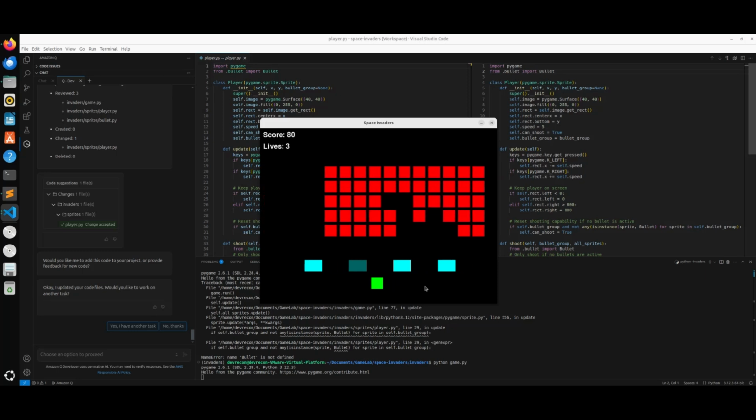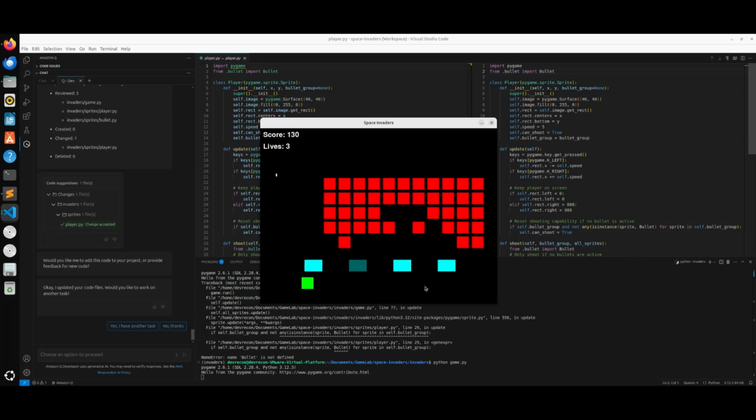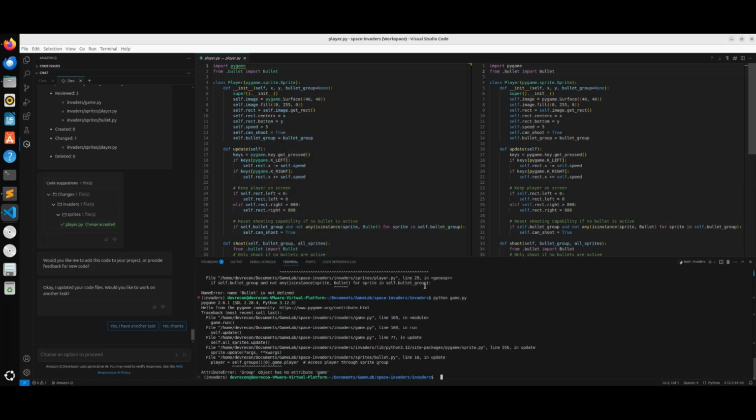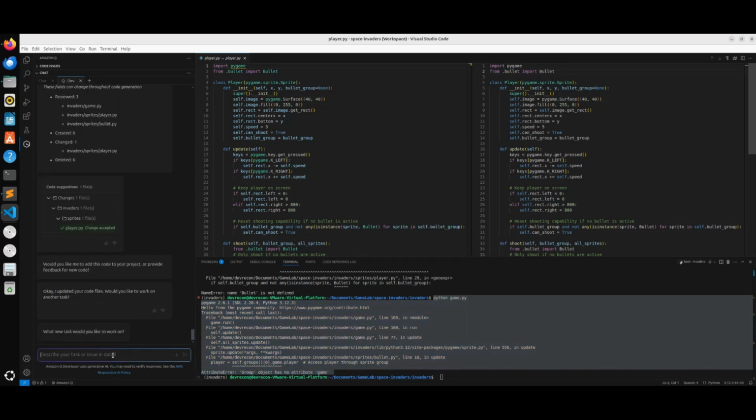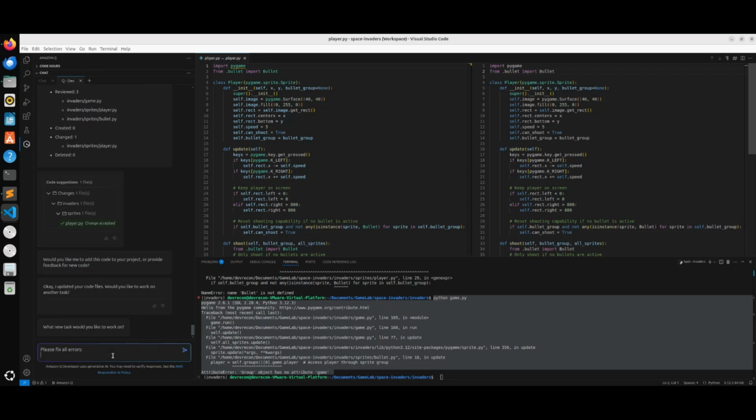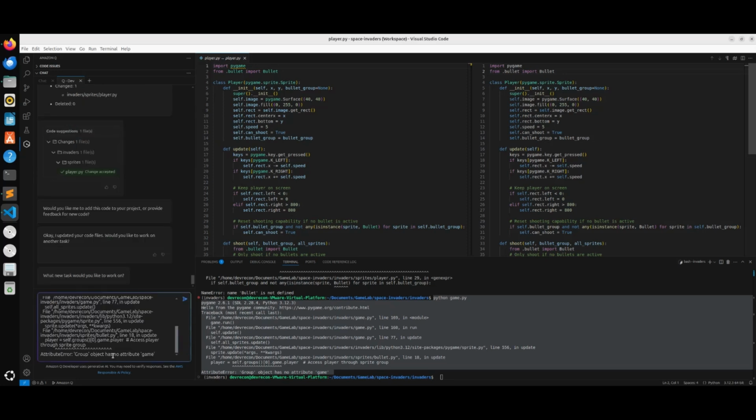All right, let's see if we can actually get space. Oops, nope, and it crashed. Okay, so it crashed. So I'm going to keep iterating through this until we get it at least working, so it doesn't crash, and then I'll come back to you. I don't want to bore you with the same thing over and over again. All right, so just so you know, you're going to grab this, and you're going to simply copy, and I have another task, and just say, please fix all errors. Maybe that'll do it.